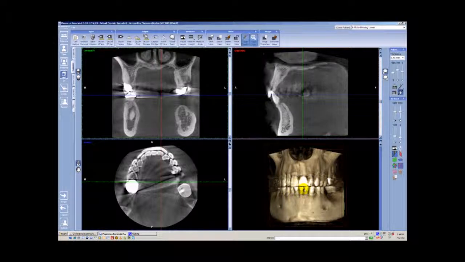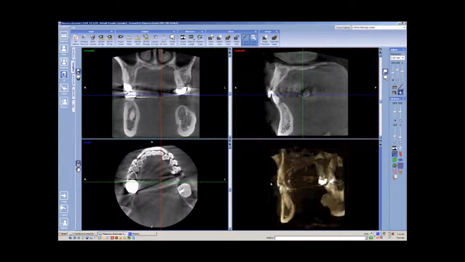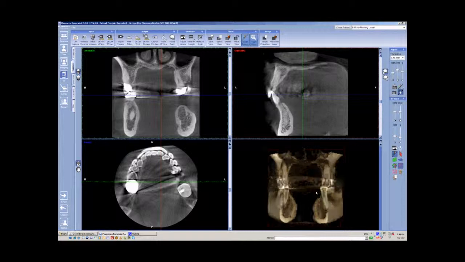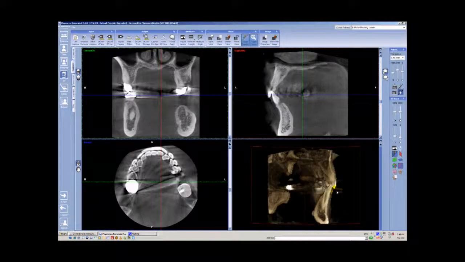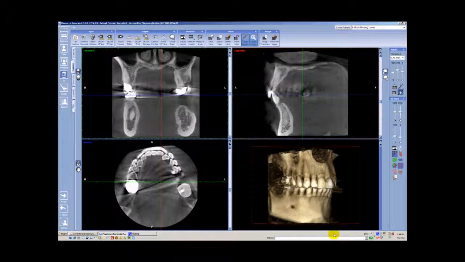In the 3D window, I can actually do three-dimensional slicing if I use the right mouse button. So if I was to click and hold the right mouse button with my cursor in the 3D window and then push the mouse away, I can slice three-dimensionally into the data set. Then I can also still, with a left mouse button, rotate the data. Pushing away scrolls in, pulling back towards yourself comes back out.